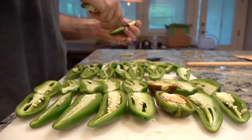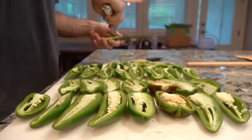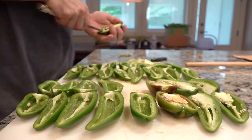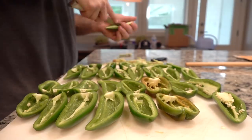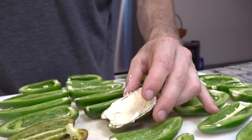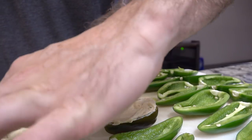So he cut them in half and then cut out the seeds, because if you're new to the pepper world and you didn't know this, the seeds are a big part, like in the spine, of what causes the spiciness. So it's still gonna be spicy without it, but he started by coring that out. And then he made a mixture. I think it was like a cream cheese, goat cheese, chipotle kind of seasoning. I don't actually know, because he did this on his own.